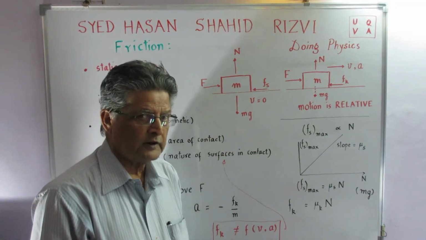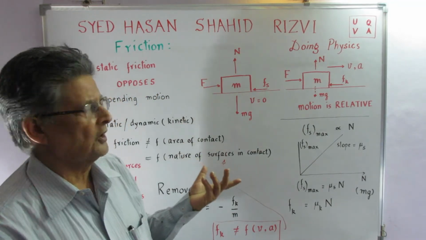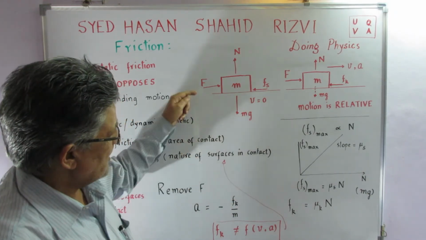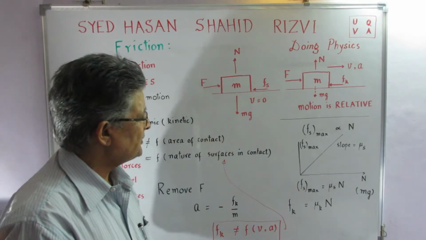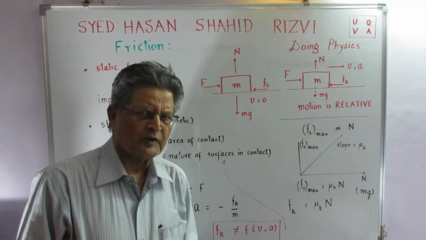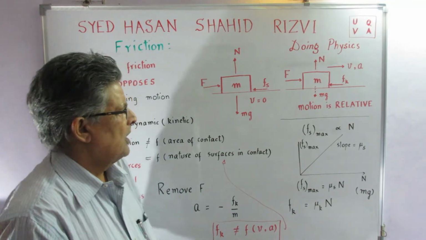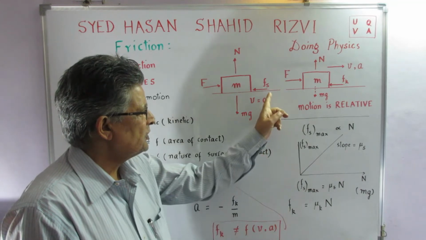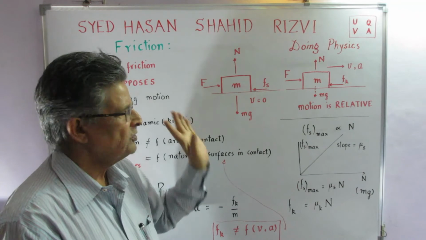We don't understand in the beginning what is happening. I am applying the force on this body and this body is not moving. So that means I am applying a force here, but the body is not moving at all. It is in a condition of rest, which means that there is another force acting on this body in the opposite direction, which does not allow the body to move. And this force, parallel to the surface of contact, is equal to this force.